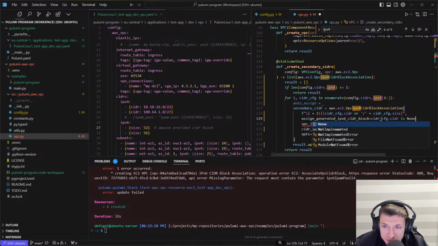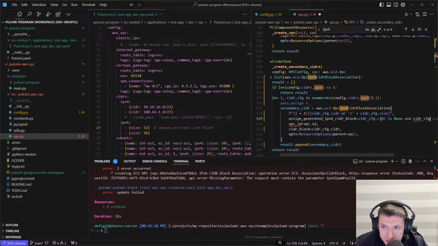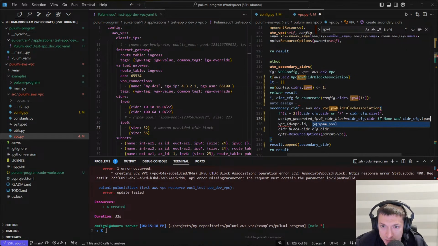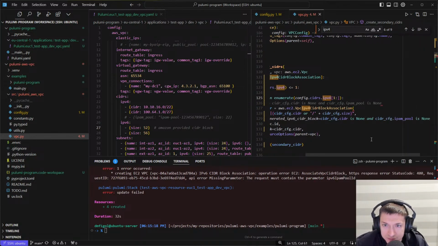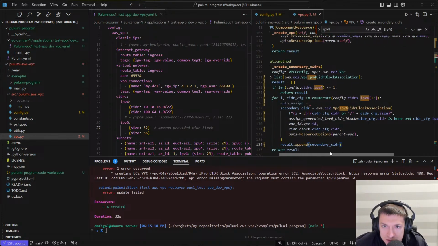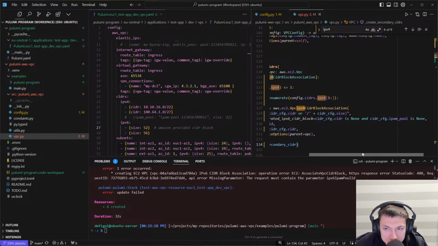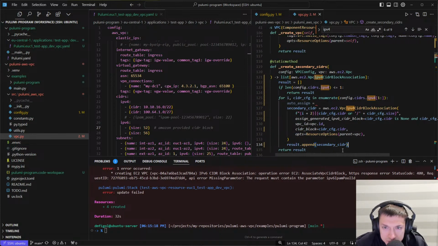CIDR is known, and CIDR cfg config IPAM pool is known. So if both of these are known, then this is true.